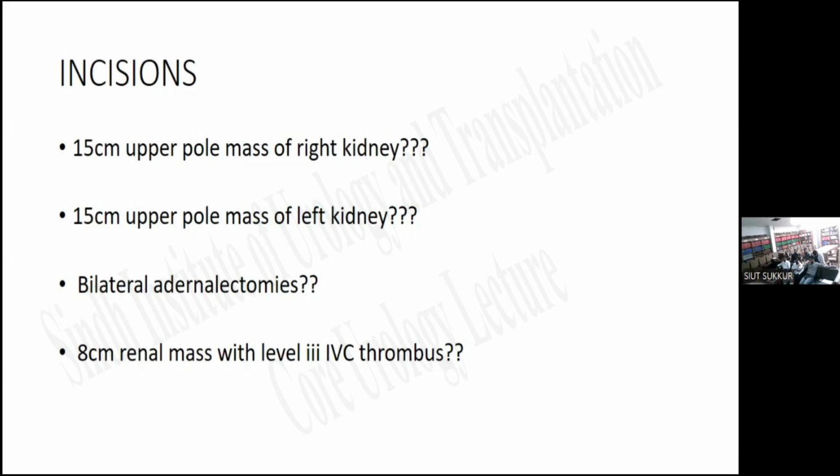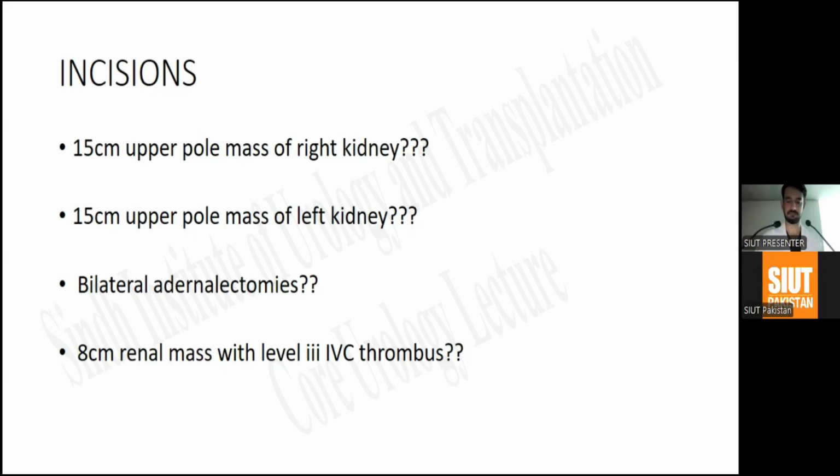If there are one or two metastases, then we have to go for cytoreductive nephrectomy. If multiple metastases in the pleura, in the lung, in the bones, if metastasized, then we should not go for surgery. We have to go for medical treatment. So oligometastasis with RCC, we go for cytoreductive nephrectomy, and if there are multiple metastases, we have to say sorry, we can't do the surgery in this case.